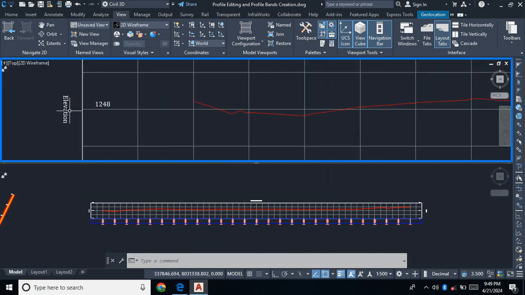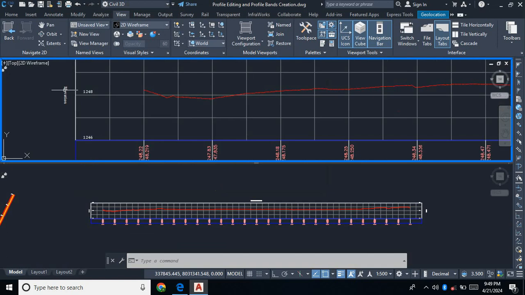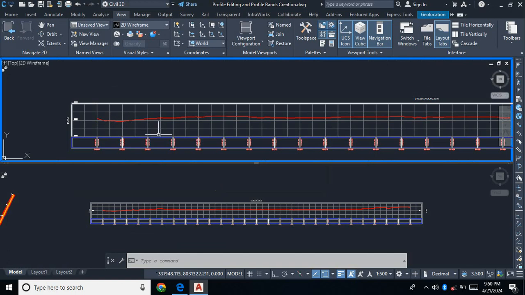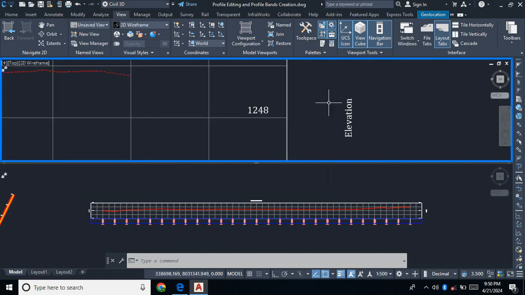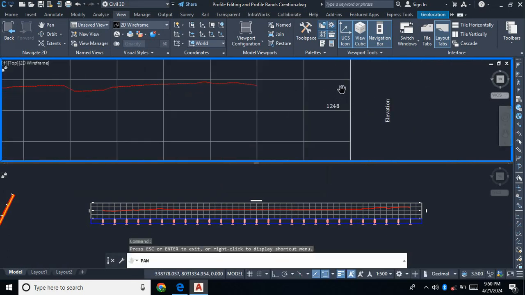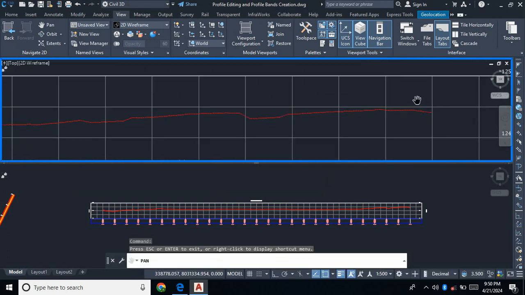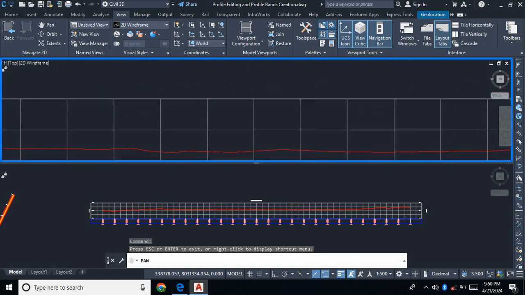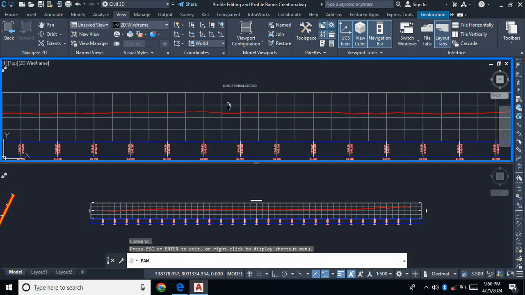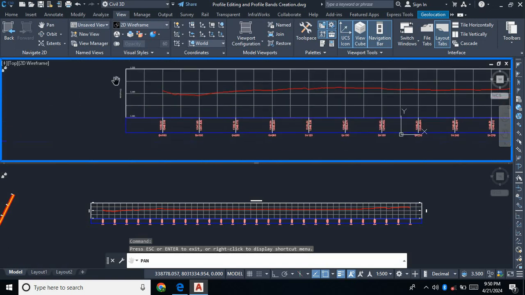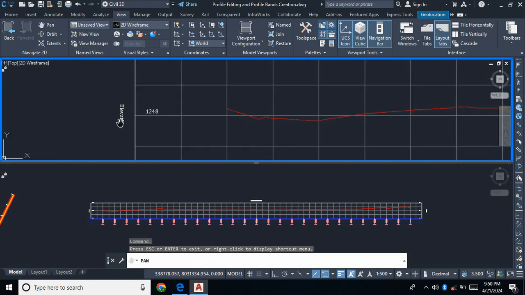So this is the elevation and the elevation title for the left axis. As you can see, these are the elevations for this profile line. So these are our changes, as you can see. So as you can see, this is the elevation, and this is the alignment line or the proposed line. Then this is our text annotation, this is our title annotation. Everything is okay. Yeah, this is the elevation for the left axis title.